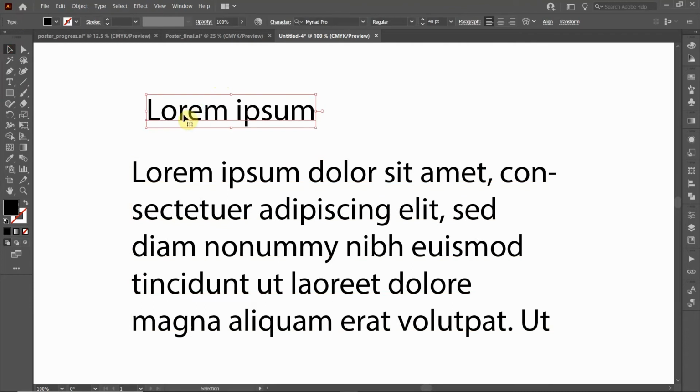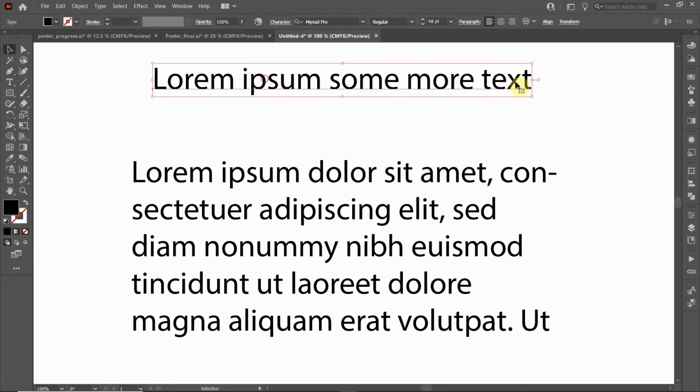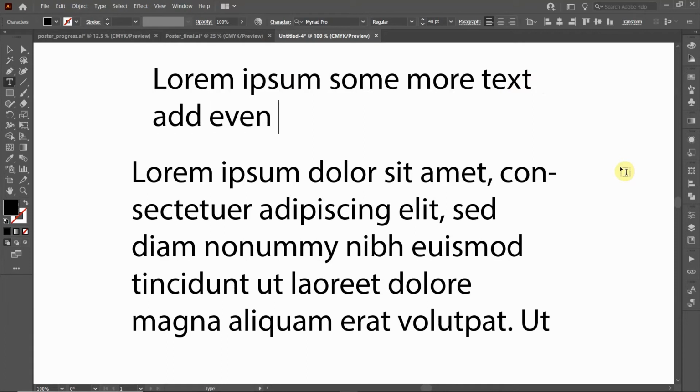Whenever I use this sort of text where I just click on the screen, double click, and start typing more text, the point type tool expands that text box as long as needed. If I keep on typing, it would just keep on expanding all the way to infinity. If I wanted to add a second line, let me move this up a little bit so you can see, I have to actually press enter and then add more text. Okay, so that's the point type tool.